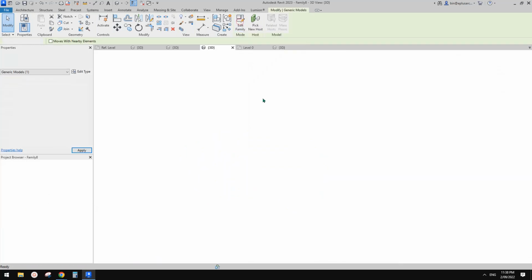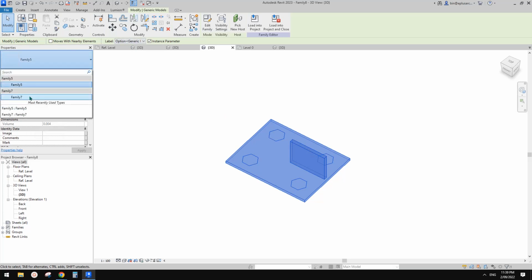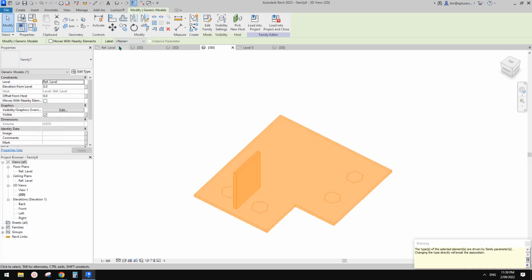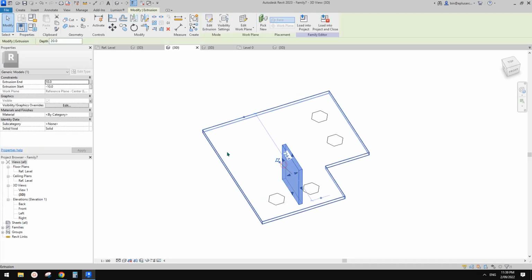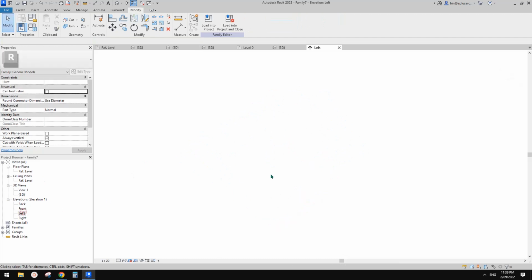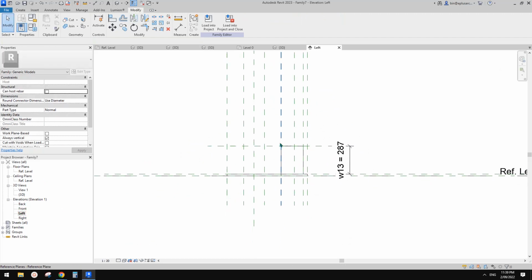So let's go back, and I'll change this one to family 7. When we change the family here, we'll lose this parameter, so we need to apply it again. But for now I'll just edit this one. So go to the left view, so you can see this one we currently align with this reference plane.